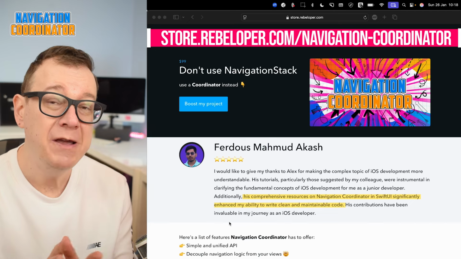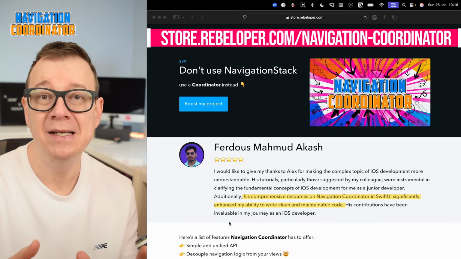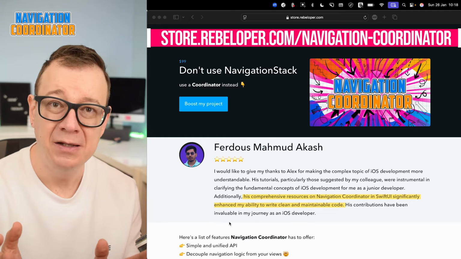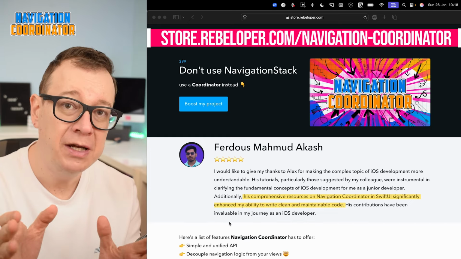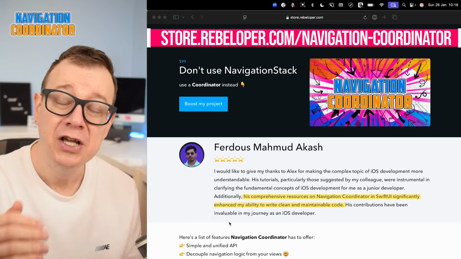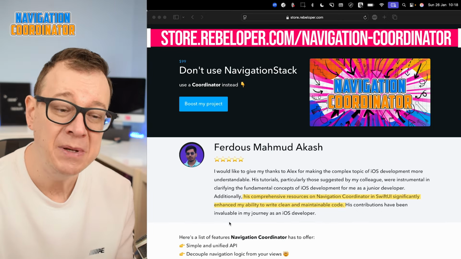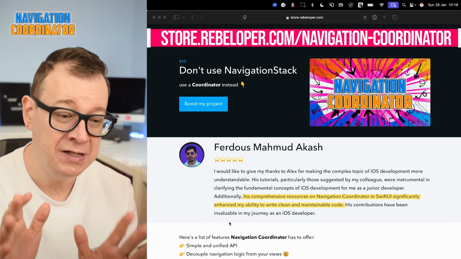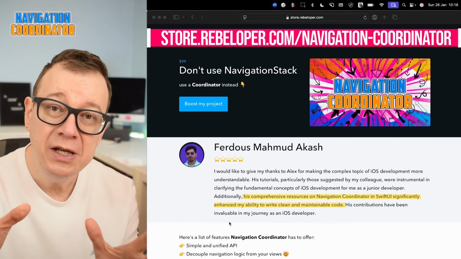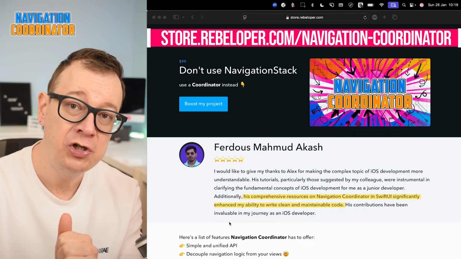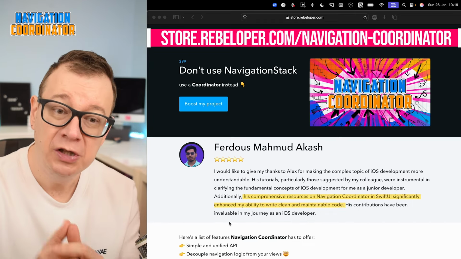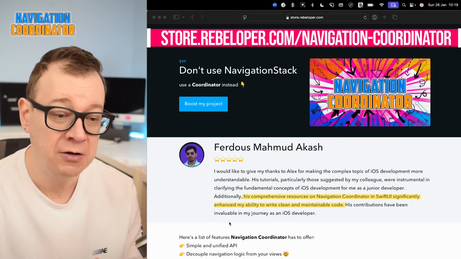So today we are going to talk about nested navigation coordinators. I get this quite a lot. Okay, we have this navigation coordinator, but how do we nest it? How can we have child coordinators? So today and in the next episode, we are going to talk about just that. Today we are going to set up the parent coordinator, and in the next video I'm going to show you how to actually navigate to the child coordinators, how to use child coordinators.